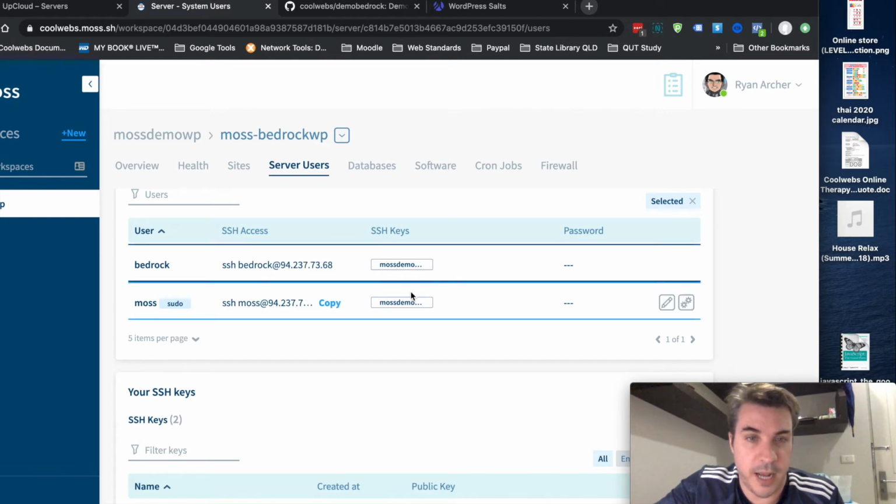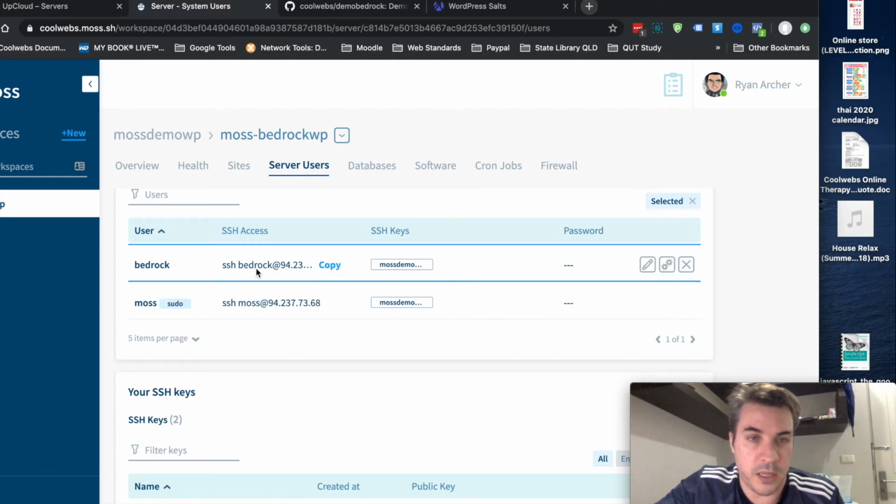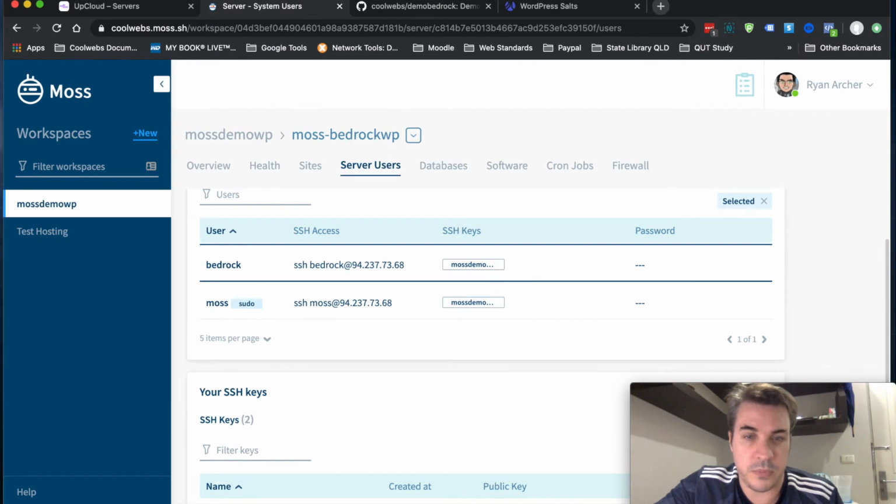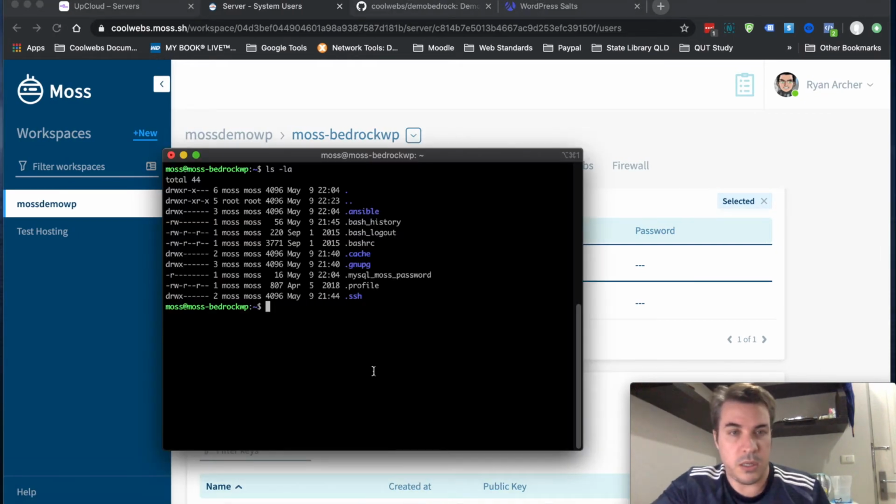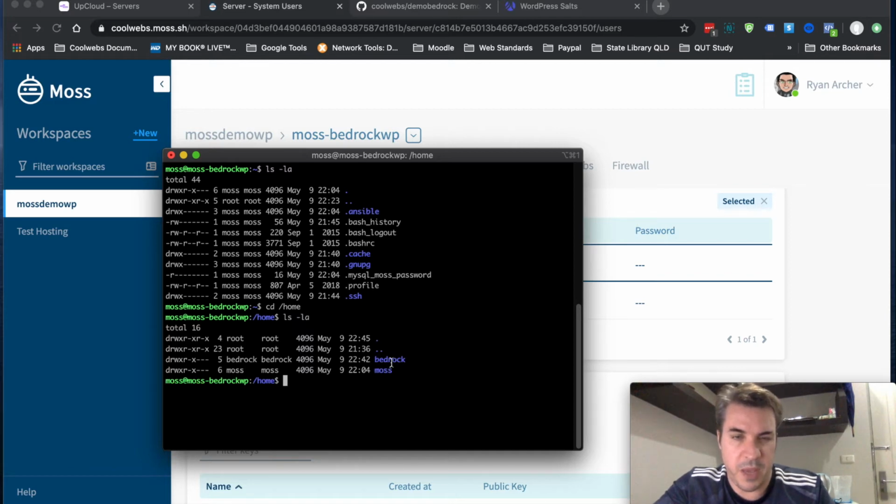The SSH key is set up for both of these, whether it's the sudo user here or the user that owns that website that we installed. So we go ahead and just copy this now, and we're going to go into our terminal to make sure that we can remotely access the website. So this is the sudo user, of course. We could still access it, I think, if we went to this directory, cd home, then list it out. And we can see we have the Bedrock and we have a Moss directory inside of there. So you can access it that way, but it's a lot easier just to go in straight up and access it through the right user.